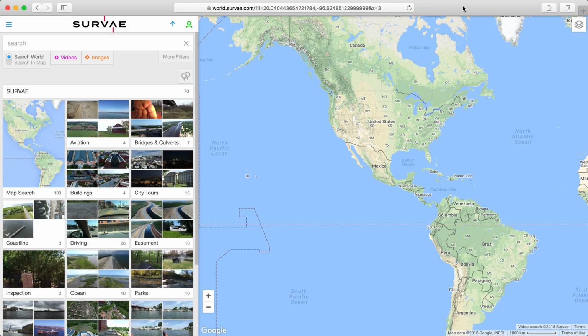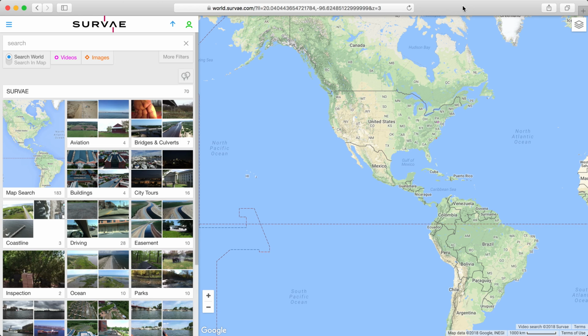So using powerful geospatial and other leading-edge technologies, SURVAE gives you a really intuitive way to find, view, and manage your content. SURVAE is really an ideal way to see and manage infrastructure, land, real estate, gain insights, and be able to understand what's going on in an emergency or disasters, and even security-type applications.